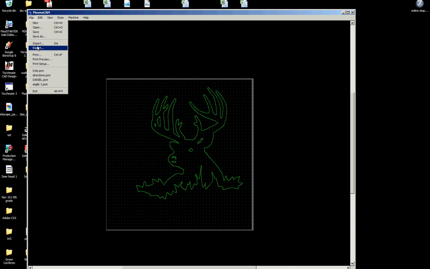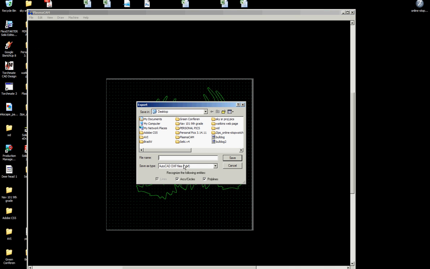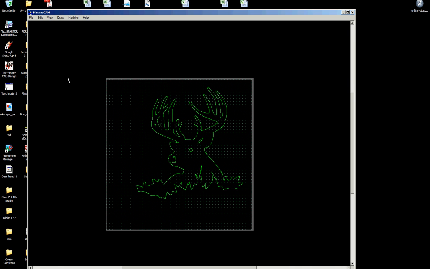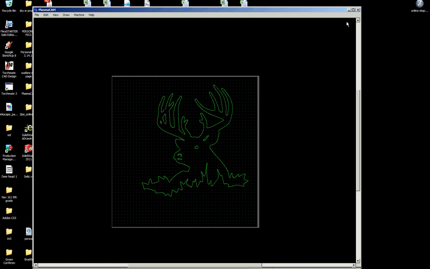But we also have to export it. Even though we've already done this once, we've changed some of the image. We're going to go ahead and change it back into deer head 1 by name and make it a DXF file. Go ahead and save. You want to replace it. Now from there, you could take that image, import it into your CAD cutting software, whether it's PlasmaCam, TorchMate, or whatever, and you'll be on your way to making those items. Good luck.